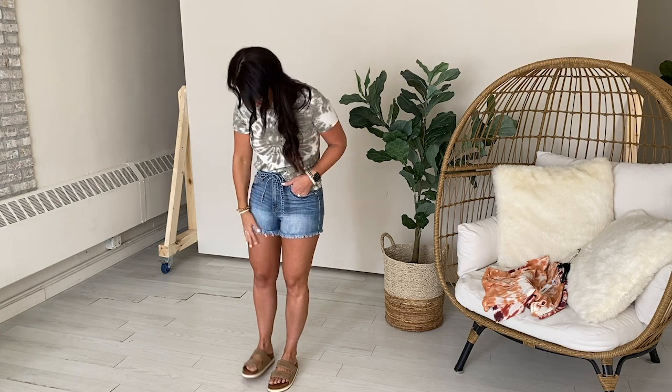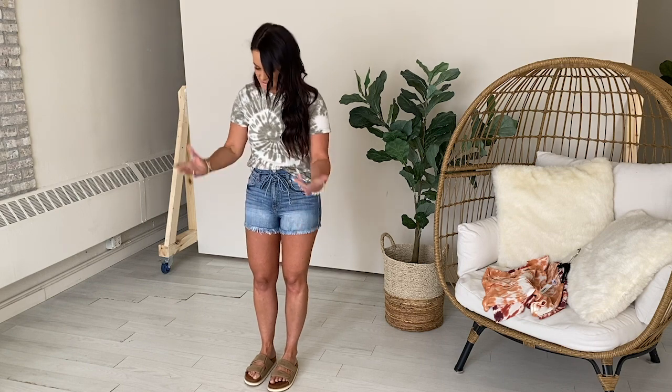My restock shorts that are happening this weekend are the Shandies. These are from Can-Can. We used these probably like 3 weeks back in a Picks of the Week release. These are coming sized. So these come 0 up to 15, which we love when that happens. I currently have on the size 5, which is my preferred size in these shorts. So I'm sticking with my typical size that I tend to wear in the Can-Can jeans. So we are recommending the same for you, but these are absolutely the cutest shorts. They're high-waisted. They have the double button accent there and then the tie at the waist. You can take this tie off though if this isn't really your jam. And then I just topped off with some little sandals that are currently live on the website.